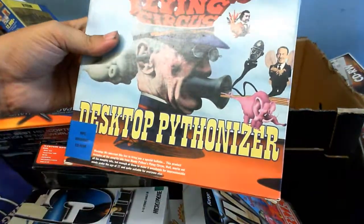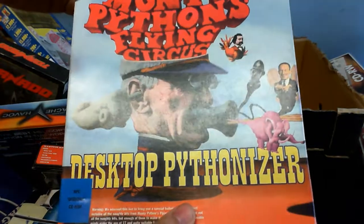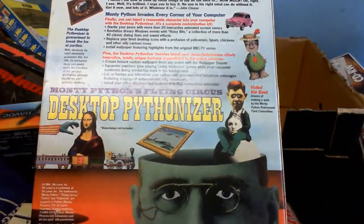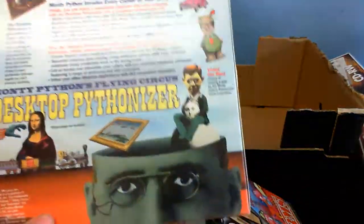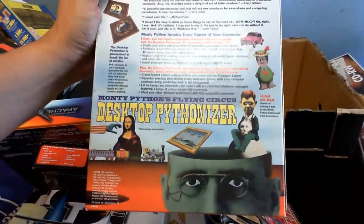And last but not least, Desktop Pythonizer. Pythonize your desktop. I might have said that somewhere. Quite a bit of a Monty Python fan, actually.